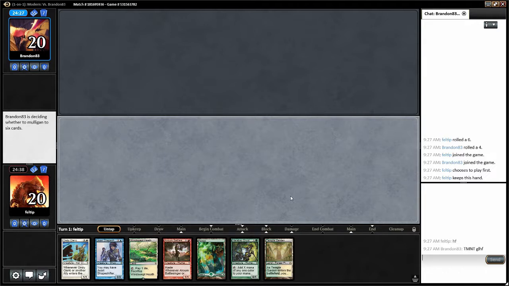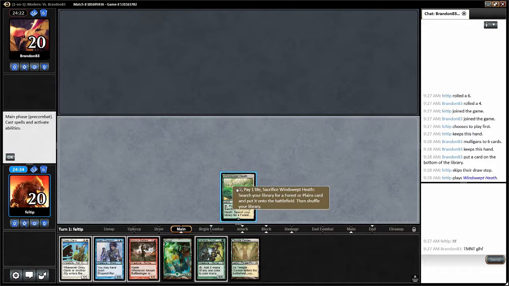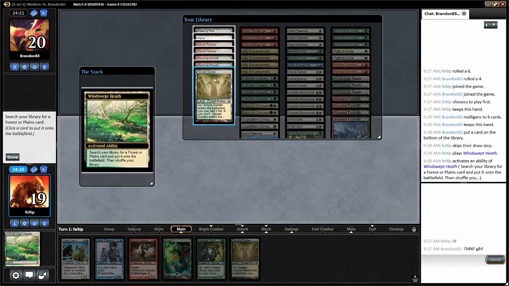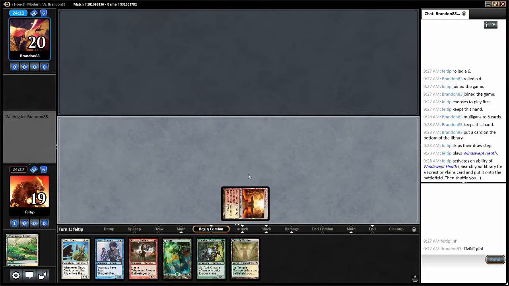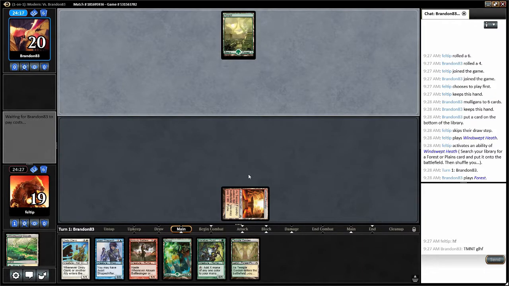Well, we wait to see if Brandon is going to mulligan to 6. He seems to heavily be considering it. And now I really want to know if he's a Teenage Mutant Ninja Turtles fan. We're just going to go ahead and play this Windswept Heath, and I'm going to go ahead and crack it. That's probably incorrect, but I want to go ahead and get this out here. The one way this will bite is if he plays something like Ghost Quarter and immediately burns us.